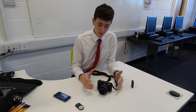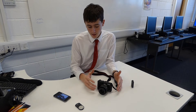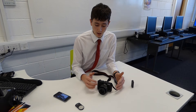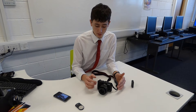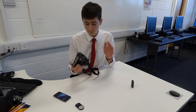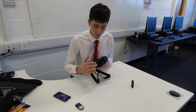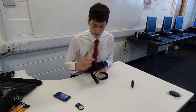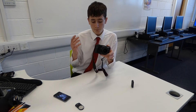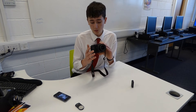My first thoughts on this camera was its size when I opened it out of the box. This camera is very small and it's definitely much smaller and lighter than my previous camera, which was a Sony Cybershot DMC-R1. It fits really nicely into your hands, it's got a really nice feel to it, and it's got one of the nicest grips that I've seen in mirrorless cameras. Overall it's just a fantastic camera.